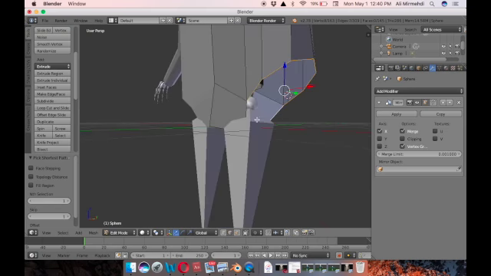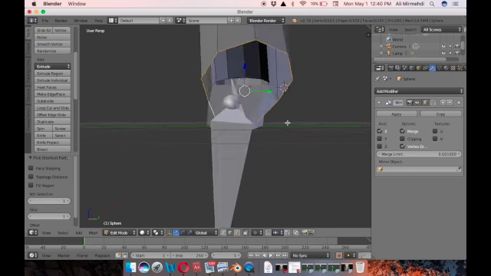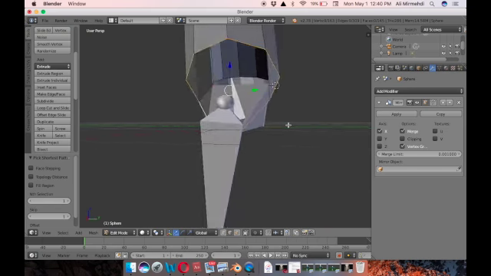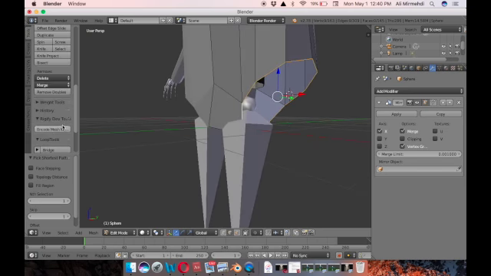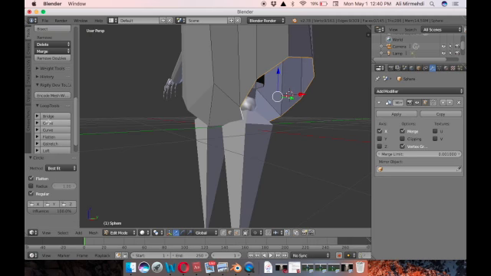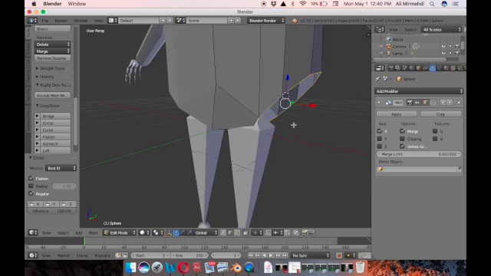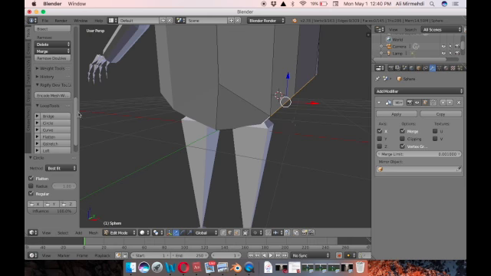It might be a good idea to select all of them to see. And circle. Yeah. Now extrude.